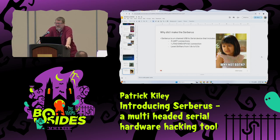So SPI, I2C connectors, a level shifter that you could absorb connections. You could connect to devices that worked at a logic level of 1.6 all the way to 5.5. It's the lower levels where you run into problems. If you're dealing with a really low power IoT device or home device, and you just try to use a regular USB to UART device, the ones or the positive signals may not rise up enough to actually trigger and be identified as they are. So that's why you need the level shifters.